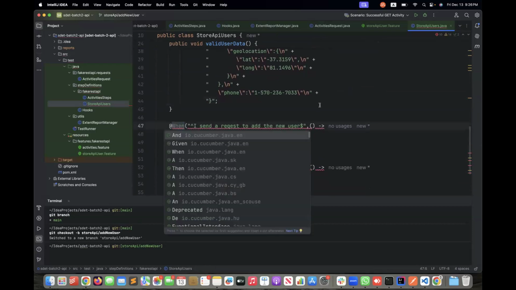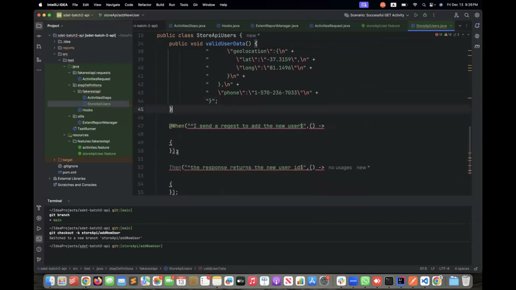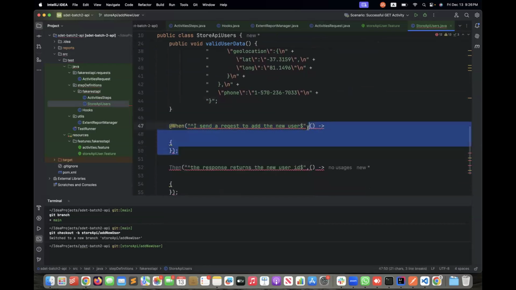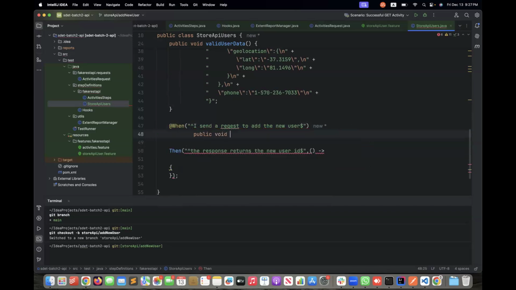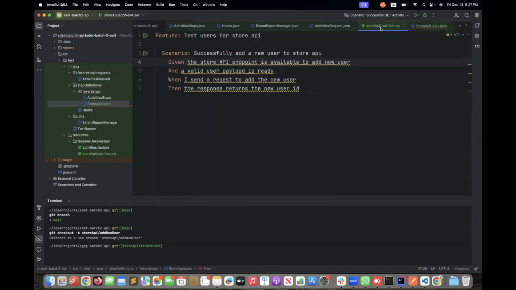And I'm going to put here the annotation, public void. There's a typo. It has to be request, right? So I'm going to put here request.